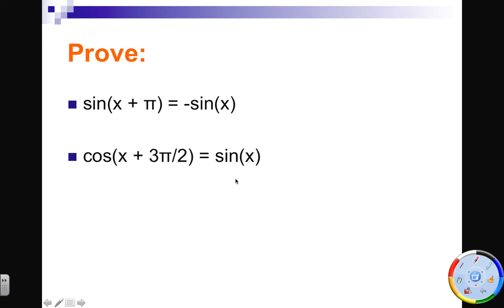All right, where are we going to go here? We're going to prove, and you'll notice that this is actually not our cofunction identity. My mistake there. That's not our cofunction, because our cofunction says plus pi halves, not pi. All right, so using the sum identity for sine, I can say sine of x cosine of pi plus sine of pi cosine of x. And I can do some simplifying. Cosine of pi is going to be 0, so I get sine x times 0 plus the sine of pi, or sorry, cosine of pi is not 0, goofball.